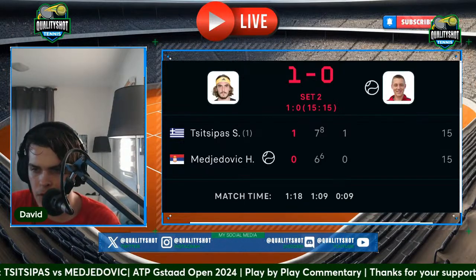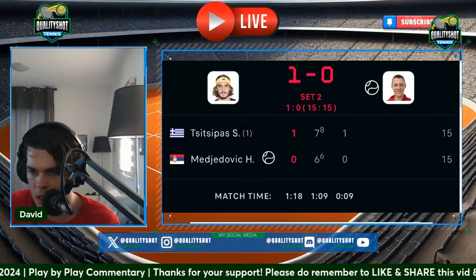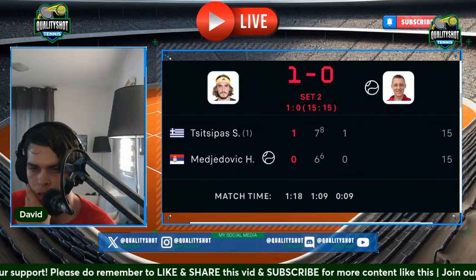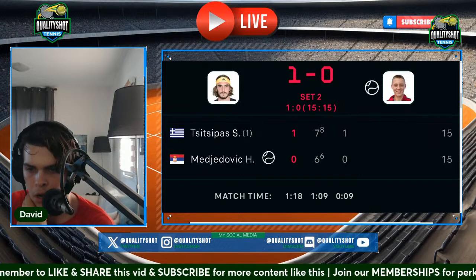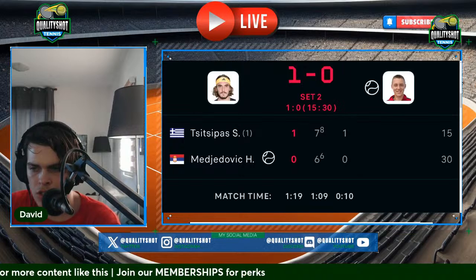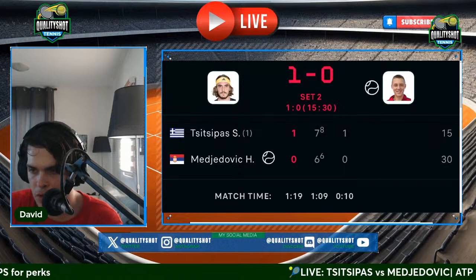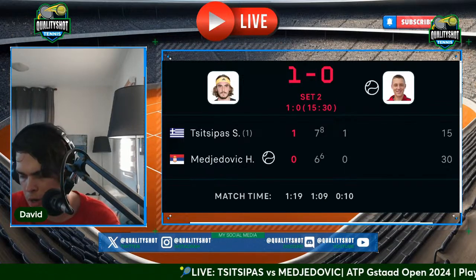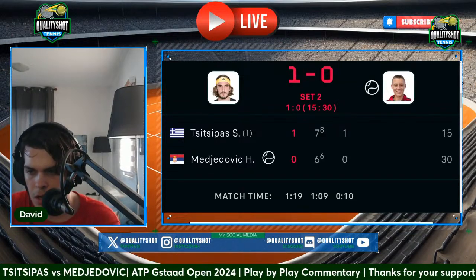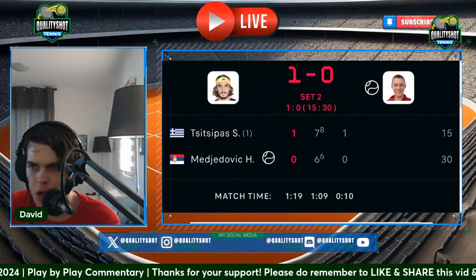Felix, Raonic, Leylah Fernandez, Andreescu, no Shapovalov. Jarry, Tabilo, Barrios Vera for Chile. Zhizhen Zhang, Qinwen Zheng, Juncheng Shang, Xinyu Wang, Xiyu Wang, playing for China. Osorio for Colombia, Vekic and Martic for Croatia. Machac, Menzik, Vondrousova, Muchova, Krejcikova, Noskova. So no Pliskova there. Interesting. You wonder how does qualifying even work?